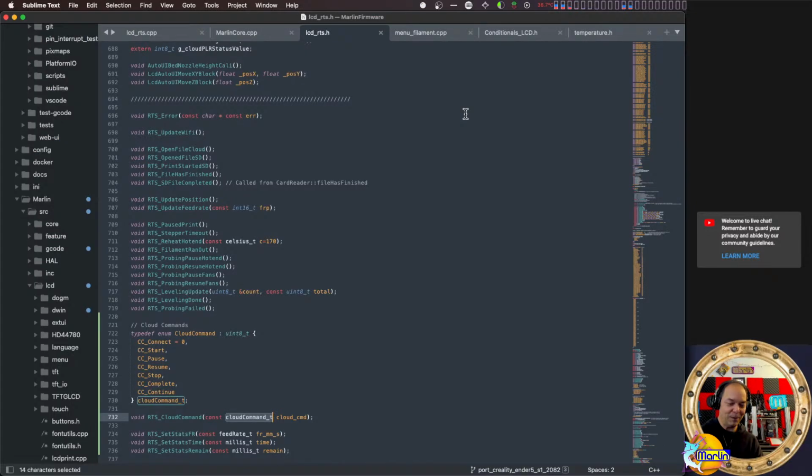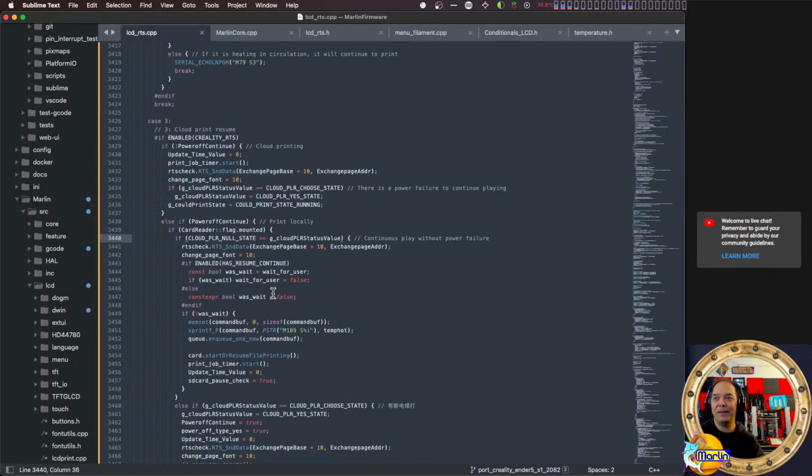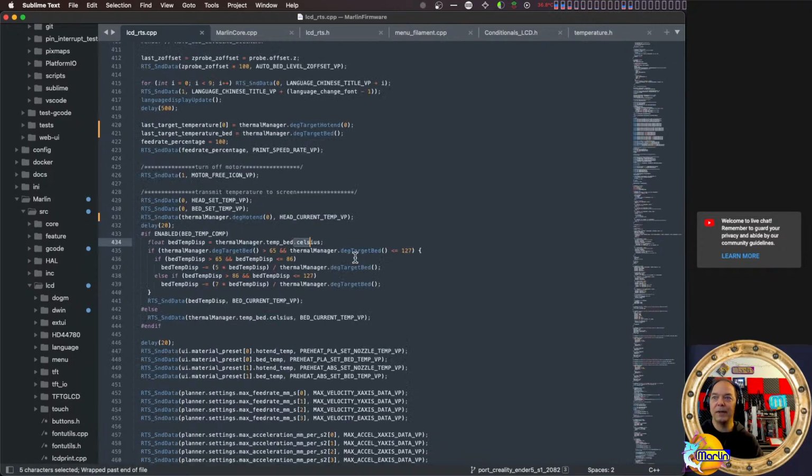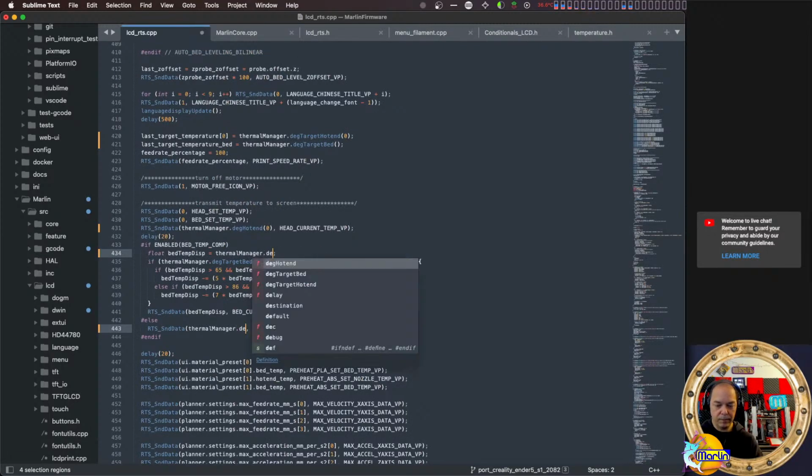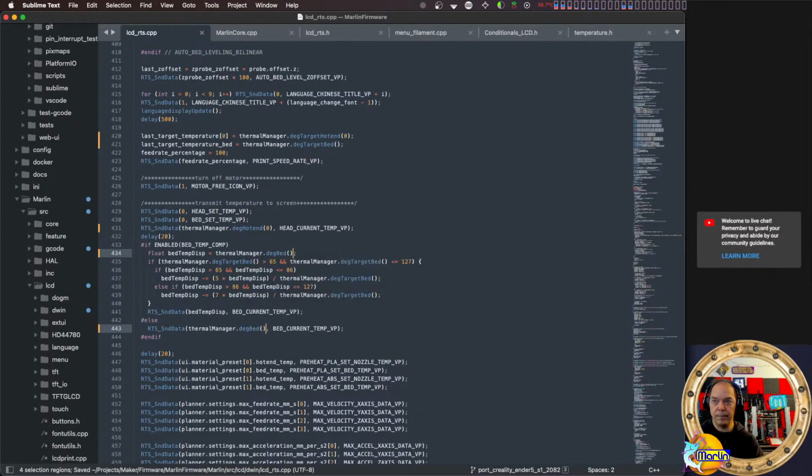Now, we still have the problem of the screen not quite working with the temperature not updating. So let's find out what's going on. So let's see. Find .Celsius. Okay, first of all, degbed. No, nothing, no degbed equals, good.